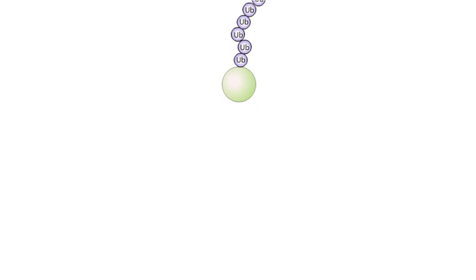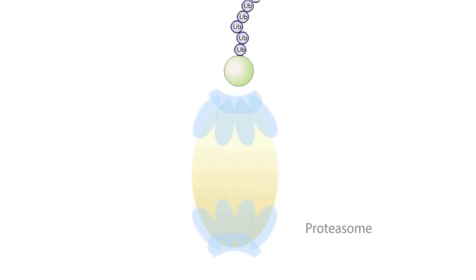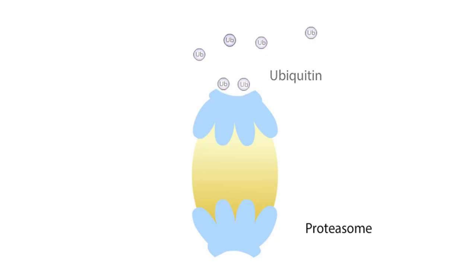Protein degradation begins when ubiquitin is covalently attached to the target protein by a conjugating enzyme. Multiple rounds of this reaction modify the protein with a ubiquitin chain. This chain targets the protein for the 26S proteasome, the major protein degradation machine in the cytoplasm. The proteasome cleaves the tagged protein into ubiquitin and short peptides.